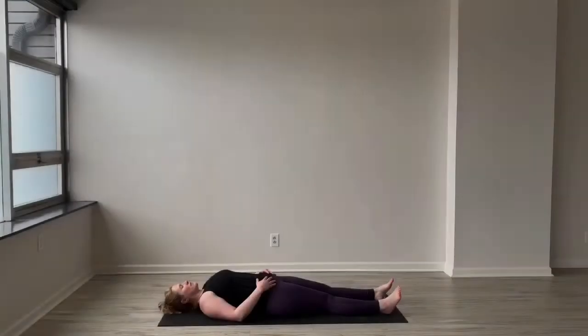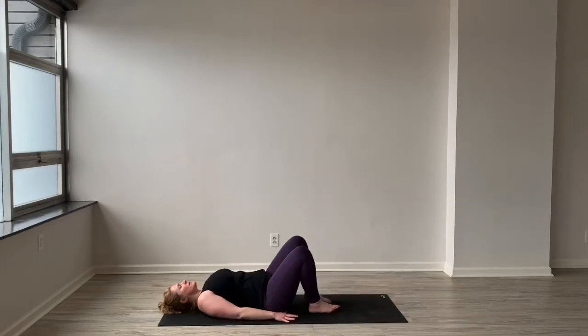Welcome, everyone. Beginning on your back with the hands on the lower belly, begin to breathe into that lower belly so you feel the hands lift up and slowly lower with each exhalation. Deep, slow breaths here. Then we're moving the hands down to the floor, moving into a bridge flow.